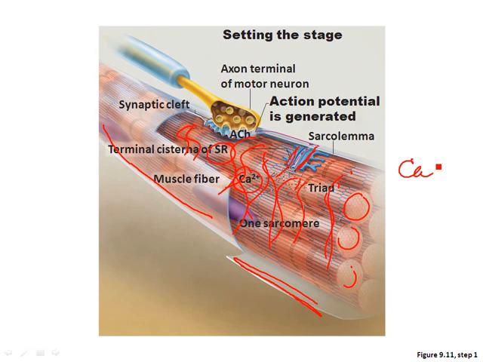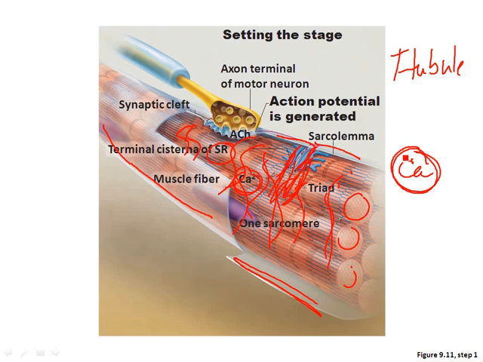So what happens is this action potential travels down the sarcolemma, and then it goes down into the cell through these invaginations, which are actually called transverse tubules, T-tubules for short. So it goes down the T-tubule and actually causes a response in the sarcoplasmic reticulum to release calcium. So just have that in your mind. You have your sarcolemma. It goes down inside the cell and meets with the sarcoplasmic reticulum, which is where you're going to release calcium. The whole goal of this next step is to release this calcium.